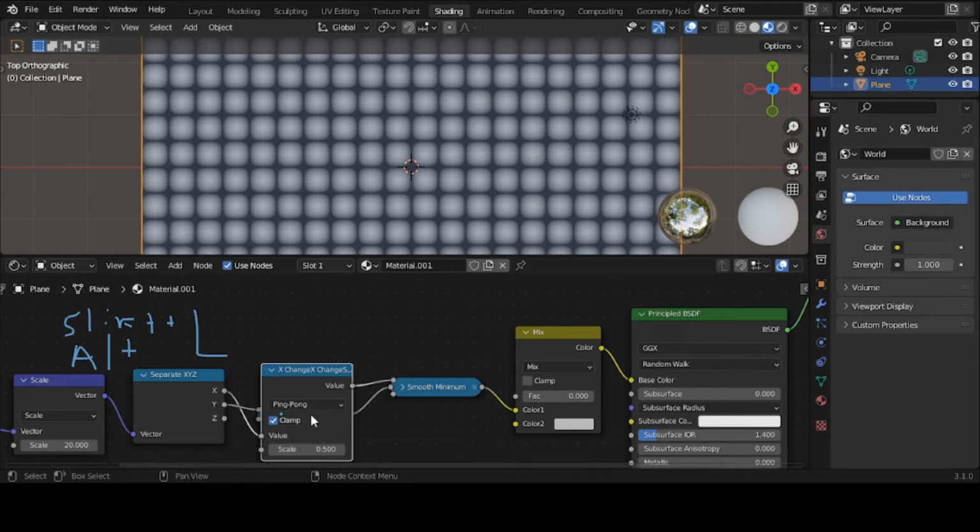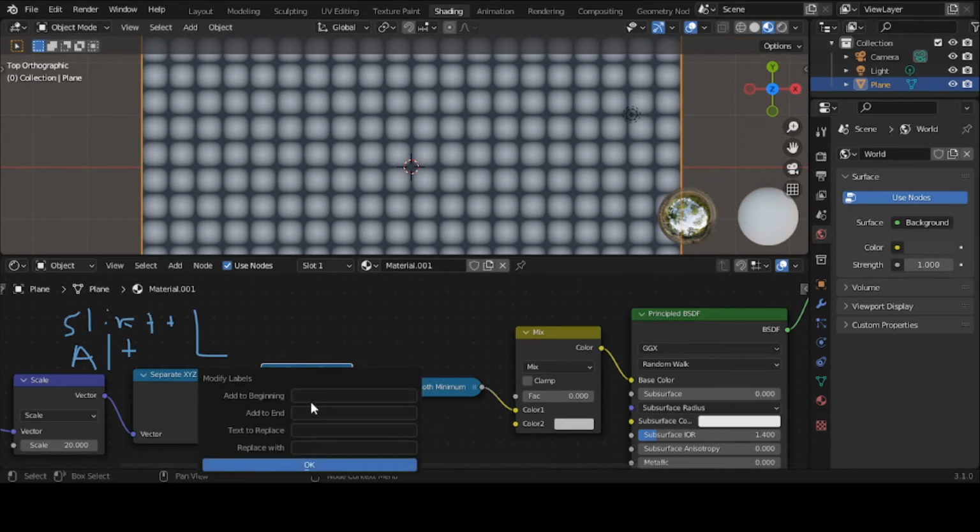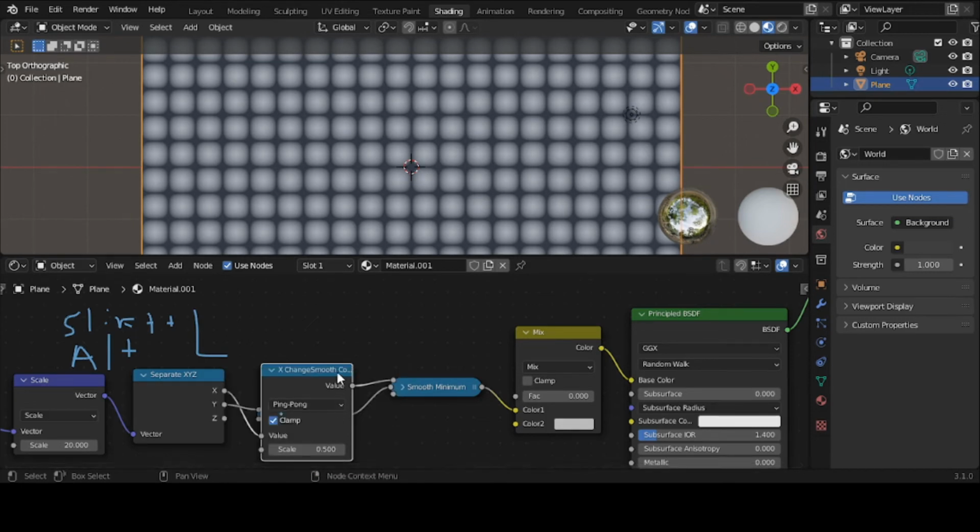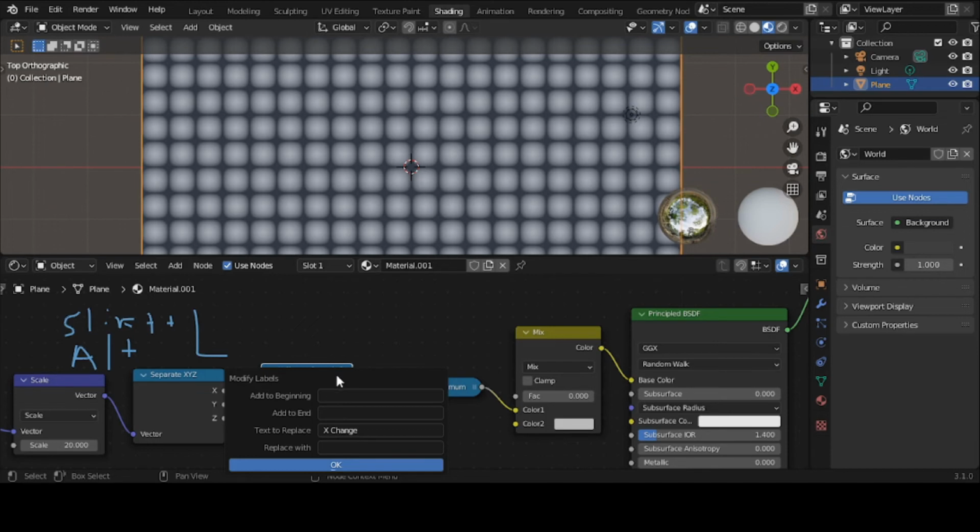Why I got so many of them though? Oh, text to replay. Let's see how this works. I wish when I hit Shift Alt L, it would show the old stuff. I'm just gonna copy exchange and put them in all of them. I wish it would just show the old text, but it don't do that. So I'm just gonna do this for everything, and hopefully that'll work.